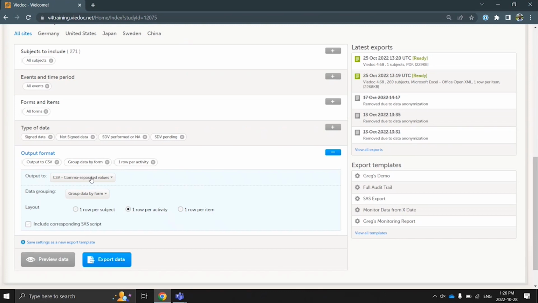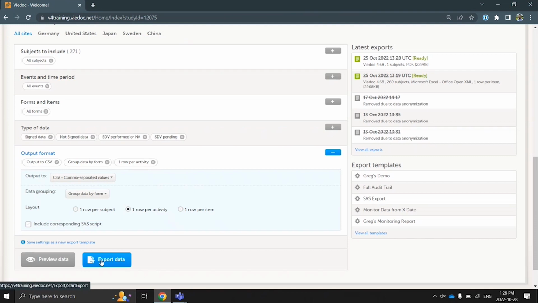And that SAS script will actually ingest those CSV files into statistical analytics software if you use SAS. It's really helpful. It imports your formats and all of your variable names and labels and that sort of thing. You can also export your PDF formats for archival, and CDISC ODM, which is sort of the ultimate archival format, because that's not only your data, but it's also the underlying database structure. These exports run very quickly.